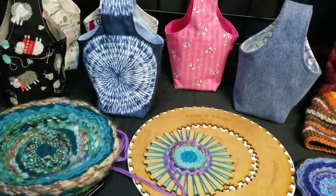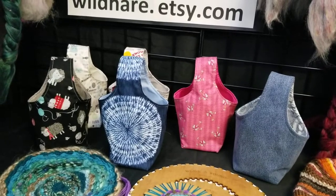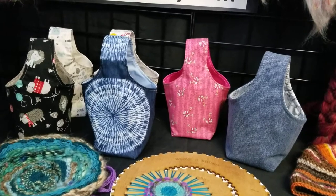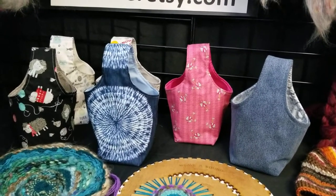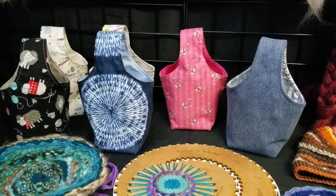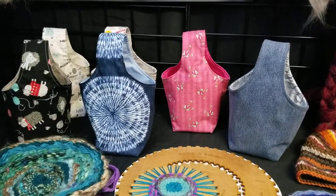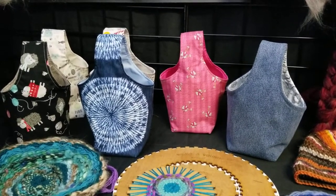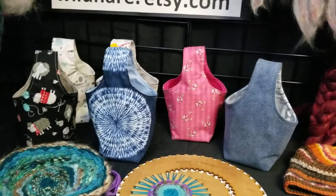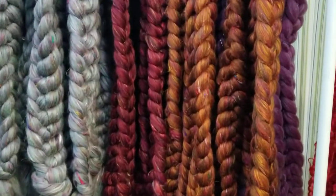Since last year I have added these knitting yarn caddy bags, which come in lots of fun prints. They have a flat bottom so they will sit and can be used like a yarn bowl, or you can wear them on your wrist if you like to walk around and knit. They are sized to easily fit a 100-gram cake of yarn with room to tuck a small project on top.